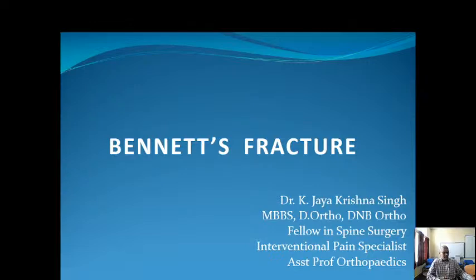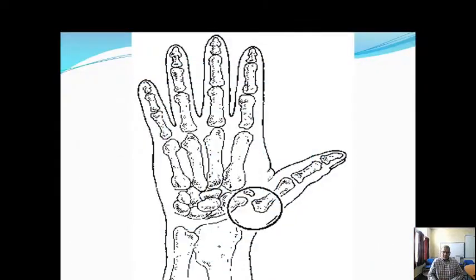Good morning everybody. Today we are going to discuss fractures of the hand. First, we are going to discuss Bennett's fracture. You can see here that the fracture of the base of the first metacarpal, the metacarpal which belongs to the thumb, is an intra-articular fracture of the base of the first metacarpal. This is Bennett's fracture.